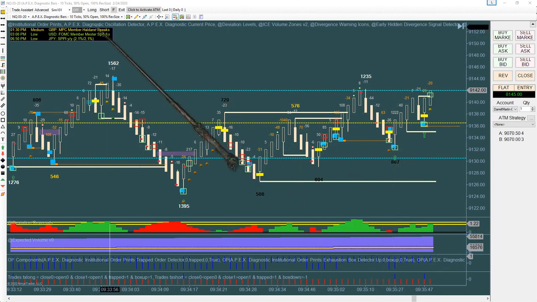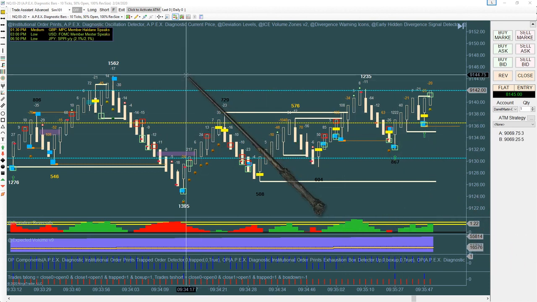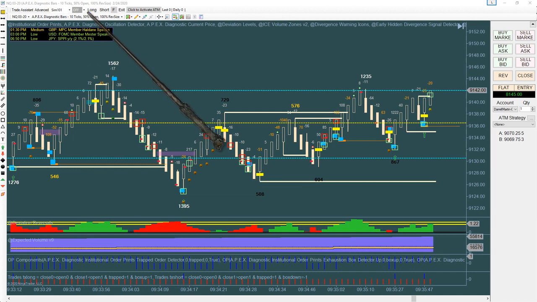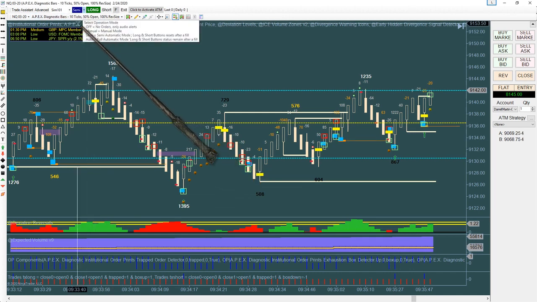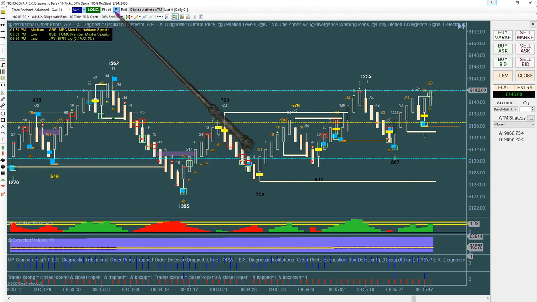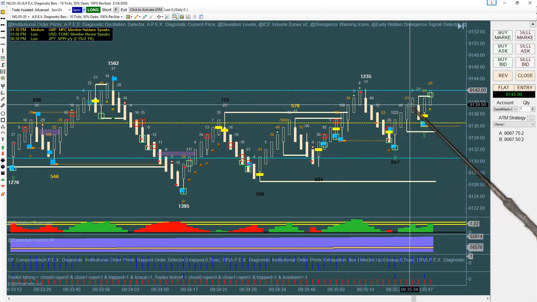I would actually turn off. So what you do is you'd have your filter on over here, if I had it on, I have it in sim. But you'd hit the long, and you'd have this in semi, and you may have your filter on, which would only let it take trades with DR. I'd turn the filter off for the range-bound trade, and I would take the long.